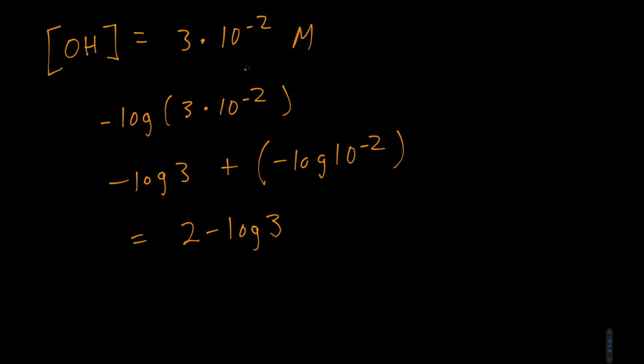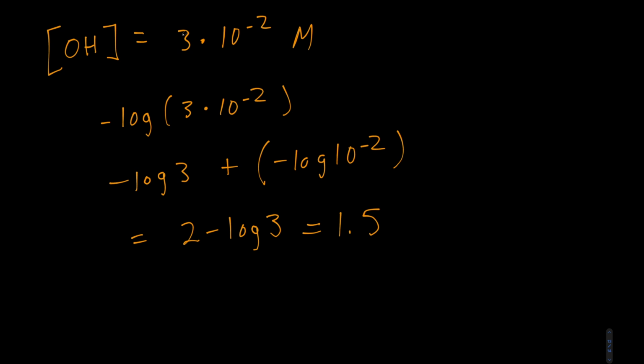But if you have this, you could also just do it by mental math. You could just say, negative log of 10 to the negative 2, that's 2. Negative log of 3, that's minus log of 3, so 2 minus log of 3. And log of 3 is 0.5, so that's equal to 1.5. And by the Kaplan method, you would actually get 1.7 because log of 3 you're really estimating as 0.3 by Kaplan method. But by our estimated values, it's actually closer if you estimate as 0.5. And so you can do this really quickly, and you get your answer 1.5, a more accurate way to be able to do log calculations really fast.